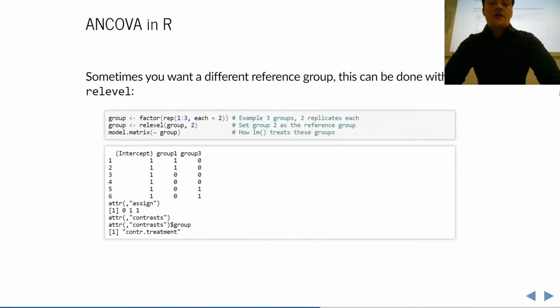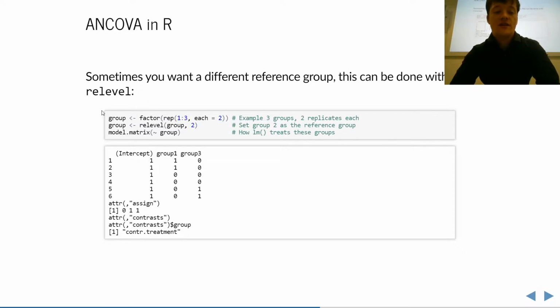Okay, sometimes you don't want the reference group to be the reference group. You want another of the categories to be the reference, right? Let's say that you have named your treatments A, B, C, and control. Then R will think, well, okay, A is closest to A, so that's the reference group. If you don't want that, then you can use this very useful function called relevel to specify which category you want to be the reference.